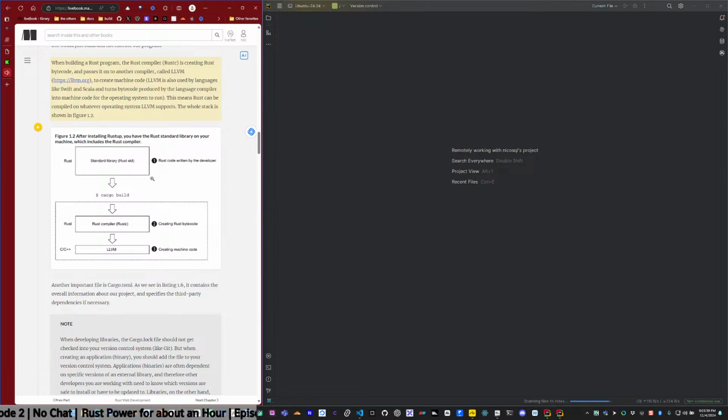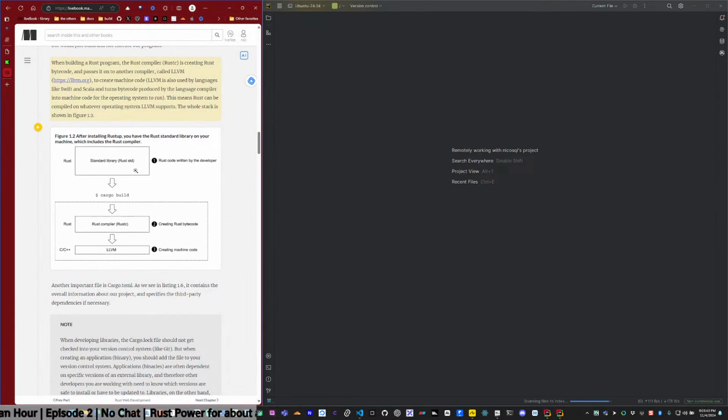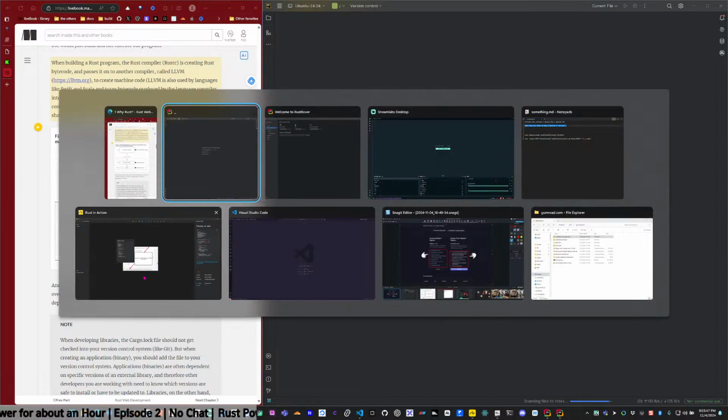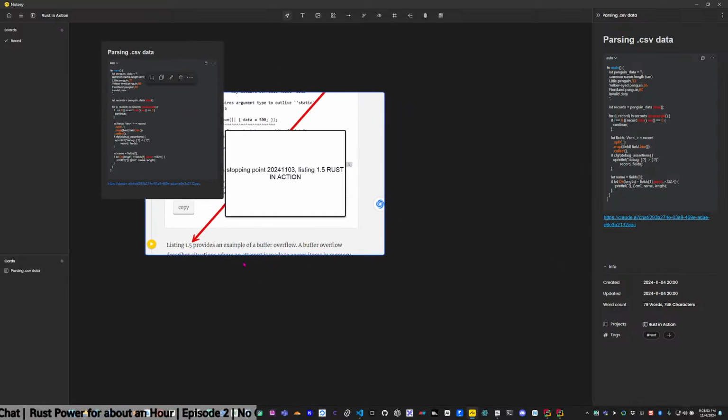Oh, sweet. Okay. Copy. Okay, parsing. LLVM. Compiler flow.